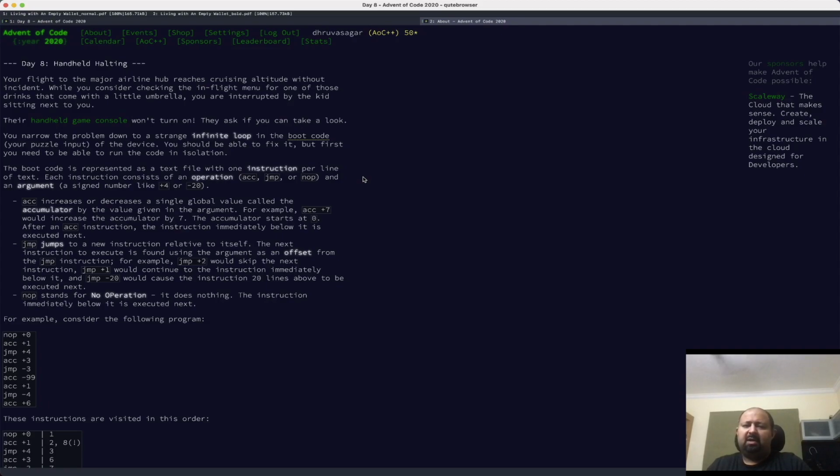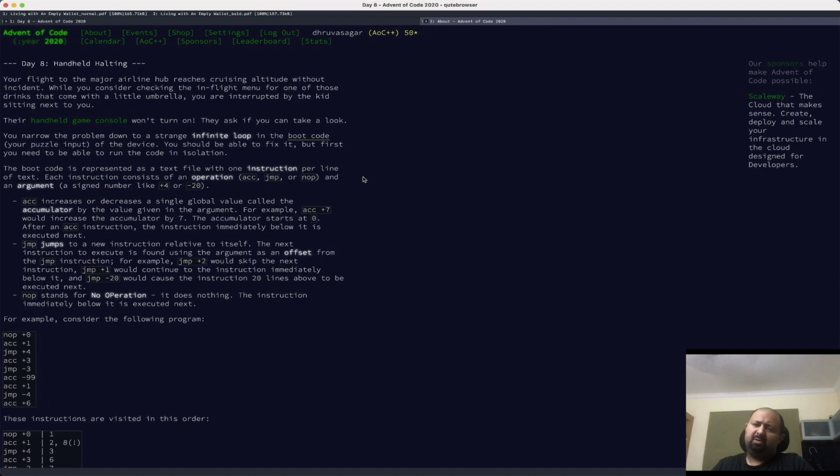Okay. After an ACC instruction, the instruction immediately below it is executed next. The JMP jumps to a new instruction relative to itself. The next instruction to execute is found using the argument as an offset from the jump instruction. For example, jump +2 would skip the next instruction.